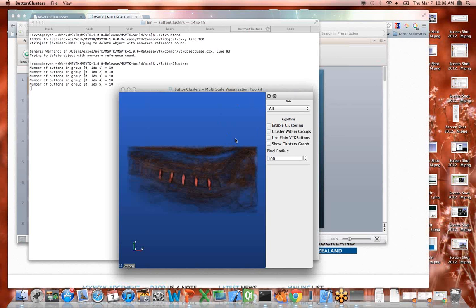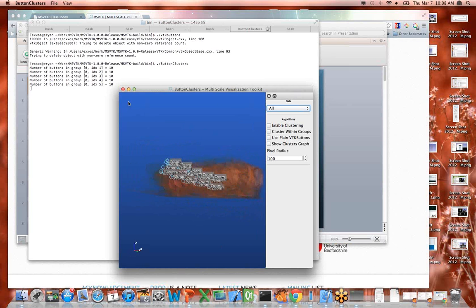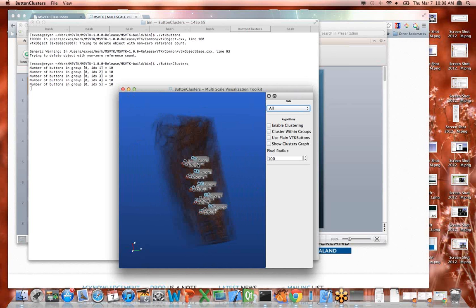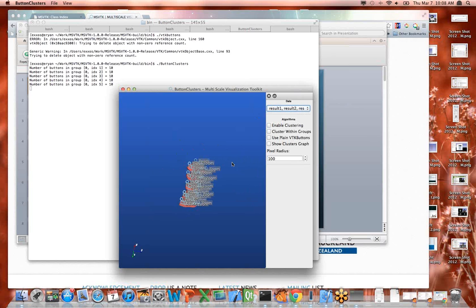So here on this data, we have a spine volume, and for 5 of the spinal discs, we have generated some buttons. And as you can see in this view, the view can be a bit cluttered by all the little buttons on the view. So the idea here, I'll just remove the volume so we can see a little bit better. But the idea here is to do a little bit like what Google Maps is doing, which is trying to only show a few of these buttons to have a really clean view.